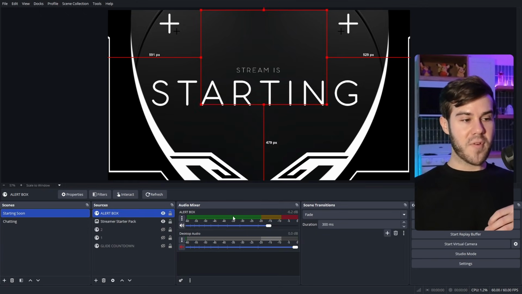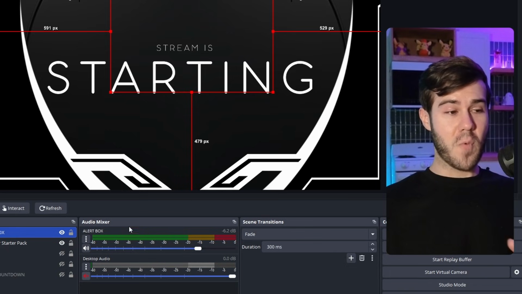and output it to your viewers. However, when you do that, if you have desktop audio, then it's gonna trigger an echo because it's gonna play through to the alert box and the desktop audio, which is why you don't wanna do this if you're using desktop audio, only if you have split all your audio sources to the point where you're not using desktop audio, which I know is a little bit confusing, but if you wanna learn how to split your audio sources and do all that hubbub, I'm gonna leave a video at the end of this video, so stick around.